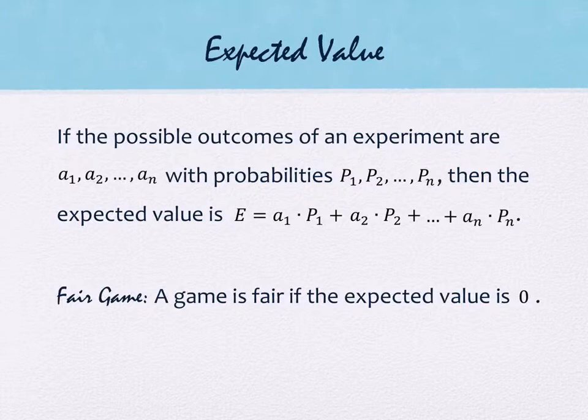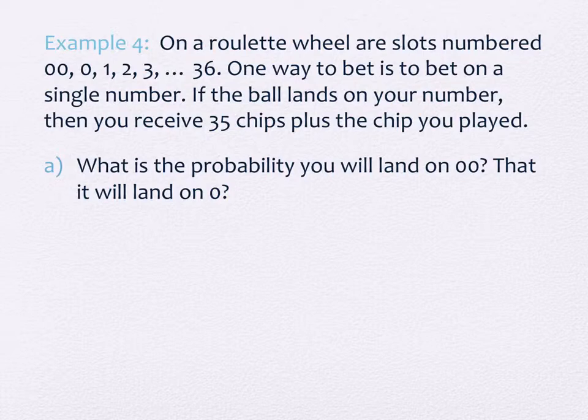Okay, so this idea of a fair game is not usually what anybody operates under the assumption of. I mean, if they did, the casino wouldn't have the nice building. Right? I mean, just think about it logically. They can't have fair games or they're not going to make any money. Right? So this idea of a fair game is not something that you actually see happen in reality. So let's take a look at some examples so you can see how it works.